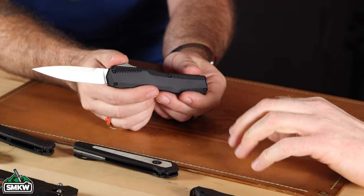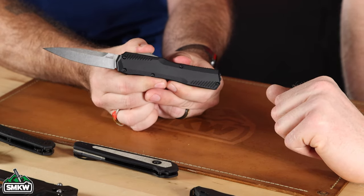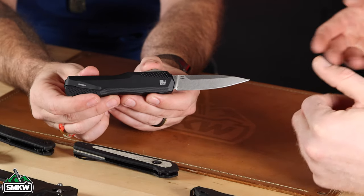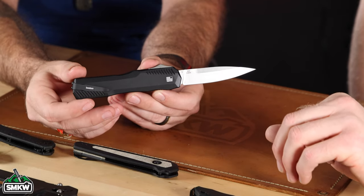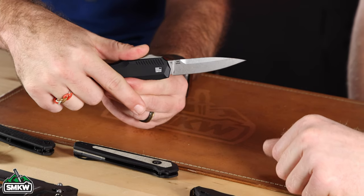This is a little bit different and outside the norm for Kershaw from their USA factory. This is an OTF auto — this is the Live Wire. I finally got my AC/DC reference in there. So the Live Wire, as stated, is Kershaw's first OTF. This is something we spent a lot of time on and we're so excited to release because it's been a long time in the making. The Live Wire is a double-action OTF. We worked really hard to keep a decent blade-to-handle profile — it's not a real wide handle with a really skinny blade. The most notable thing is the feel opening and closing it — super easy, super smooth, and really light considering.